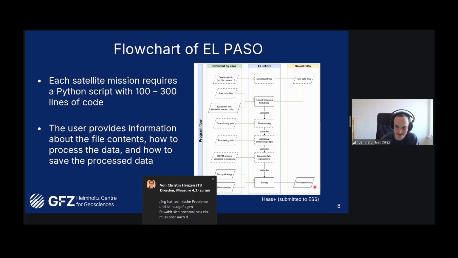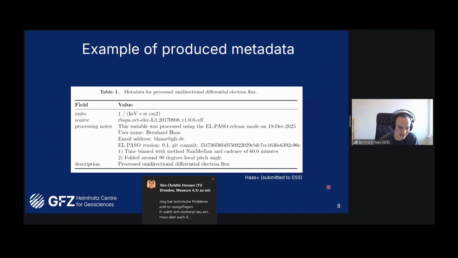And then it saves all this processed data, and with the data it also saves metadata, which I summarized in this table here. It's pretty much what you also usually see in nicely processed netCDF files. So we are storing the unit, then the source files which were used for creating this data set, and then we have the processing notes, which ensure reproducibility.